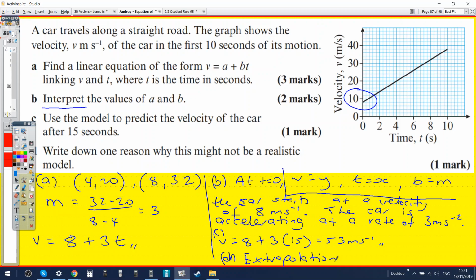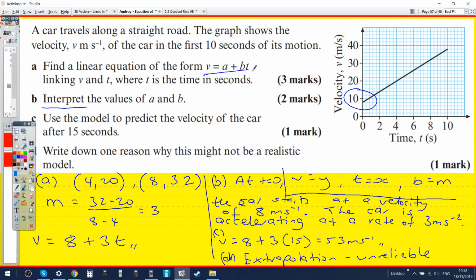So like with a scatter diagram, this model is good between 0 and 10 seconds. Yeah. So if you say after 15 seconds, how fast is it going? It seems like it's 53 meters per second. Oh, I can't really tell with meters per second. Like if it was miles per hour, 53 would probably be fine. Yeah. But maybe 53 meters per second is a huge speed, and it kind of doesn't make sense anymore. Like no car is going to keep accelerating forever and ever. Yeah. So it's extrapolation. It's outside the data, so it's unreliable. So anything between 0 and 10 would be reliable. But then 11 onwards, you might get an unreliable estimate.